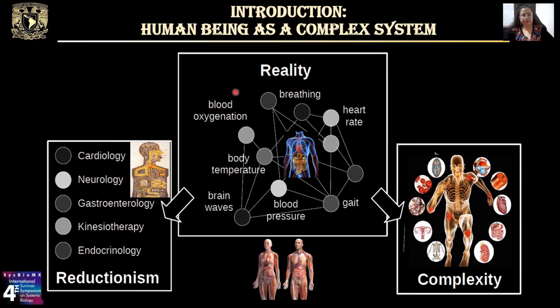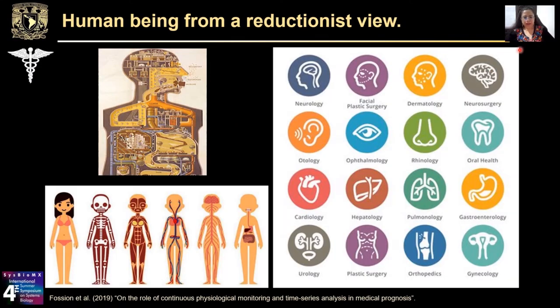nature can be explained with 2 different points of view, reductionism and complexity. The reductionist view splits the problem into all the parts that integrate the system and studies each of them isolated from the rest. It provides a very successful approach that has been used for many years in medicine to attend to patients by all the specialties, and that understands completely how a particular part of the organism functions.